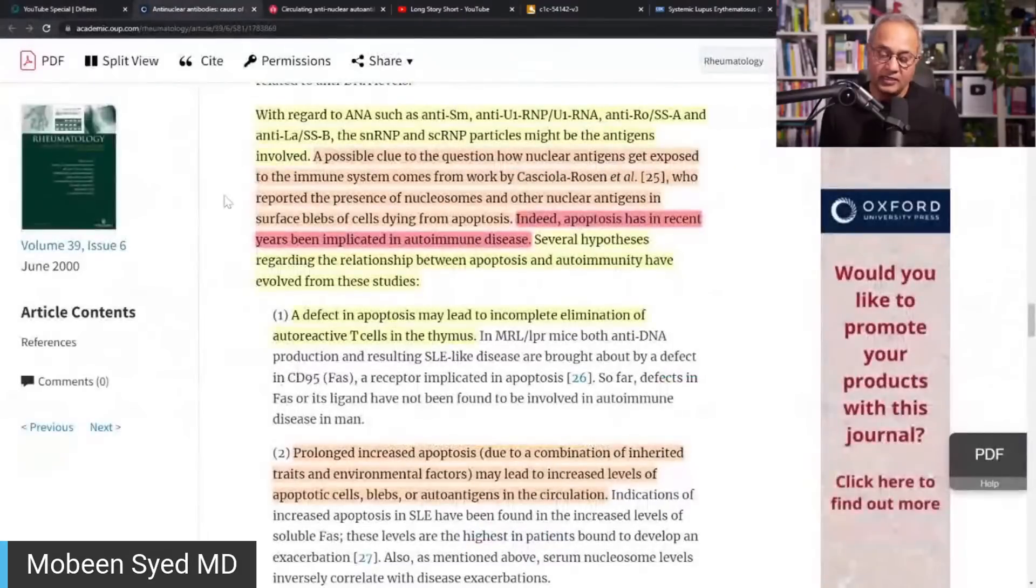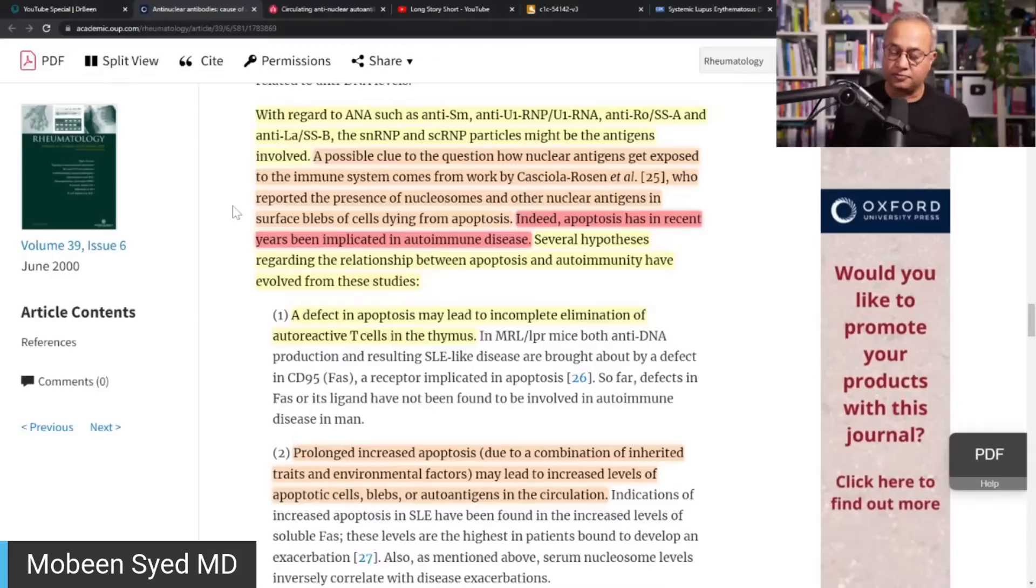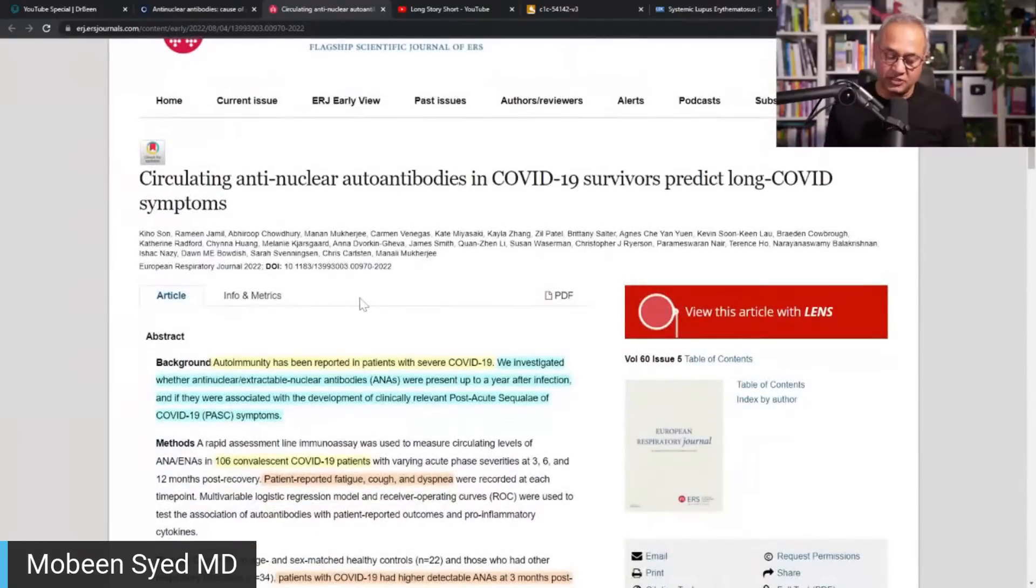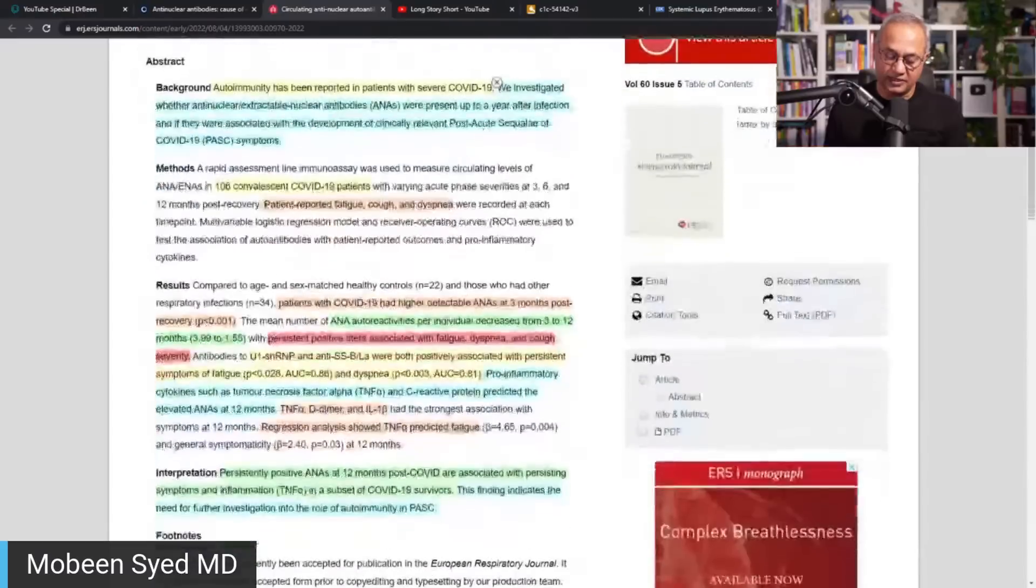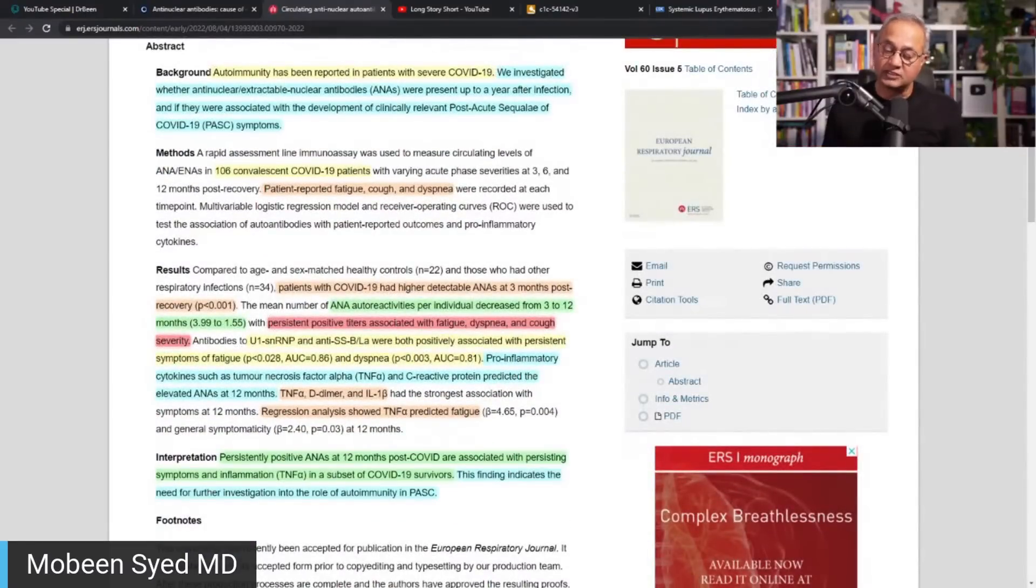Okay, so with this, I'm going to share this as a background. This is an Oxford University rheumatology book. It is an older book but the content is still very pertinent. So I wanted to make sure that we can look at it. The links are in the description. Then I'm going to share this study as well. This study is recently done by Canada and they talk about long COVID, especially fatigue and cough and muscle aches that are associated with anti-nuclear antibodies. So I'll discuss that.